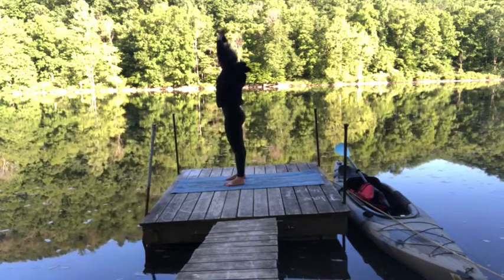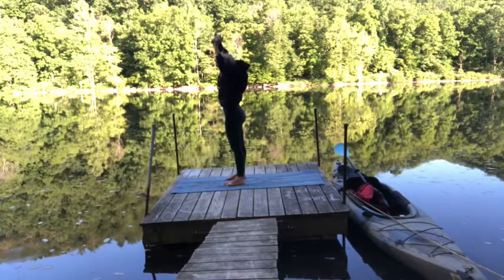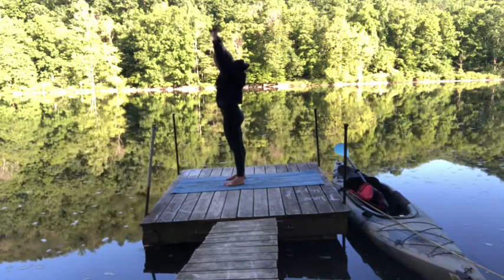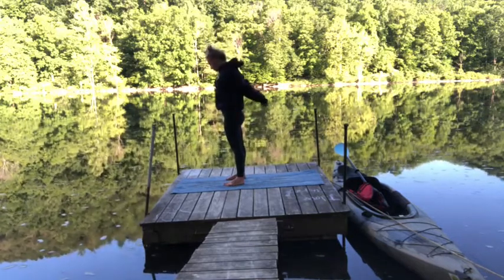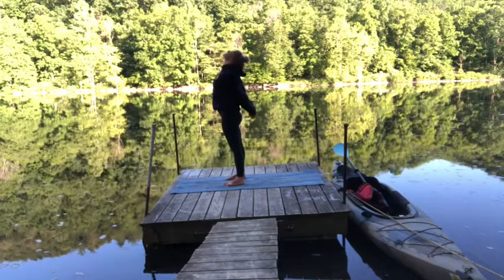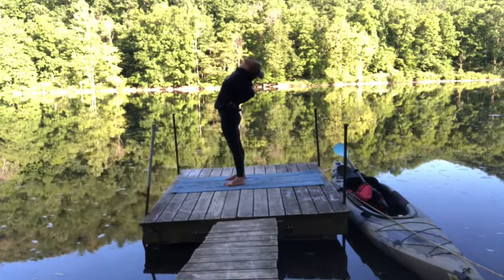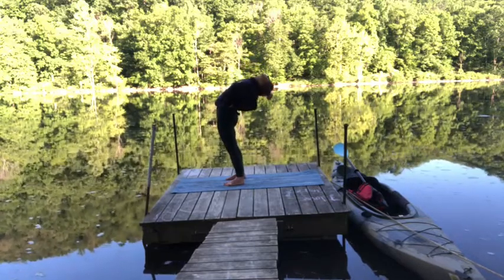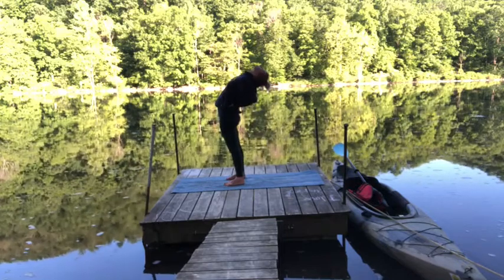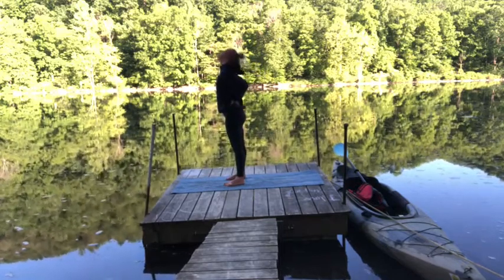Go ahead and switch sides. Catch a hold of your right wrist with your left hand, stretching up first and then over. Rib cage expands. And then interlace the hands behind you. Squeeze your shoulder blades together, lift your chest open. You can stay like that, or you can take the hands to your lower back and press the hips forward and continue to arch back. Wherever you are, just feel the front side of your body opening up.